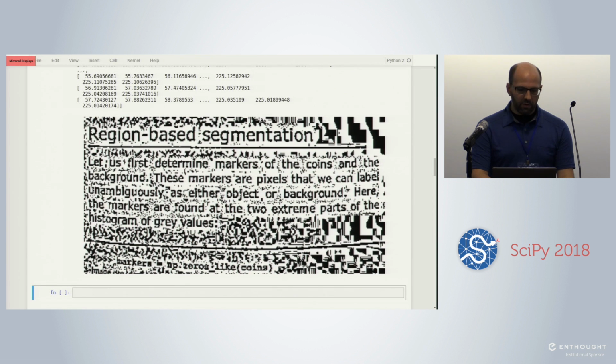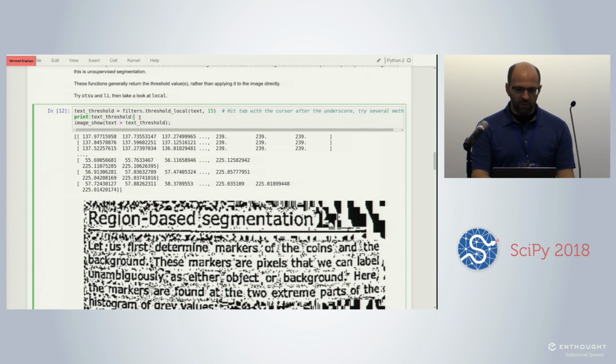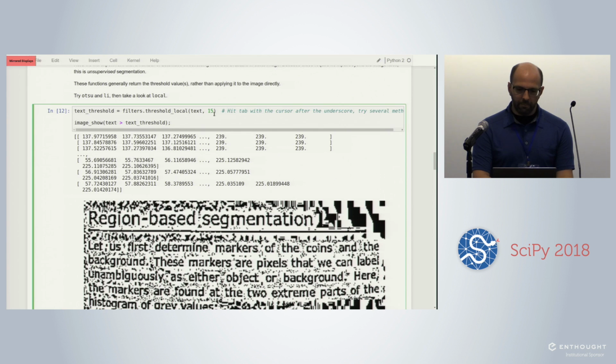That gives us a readable result now, but we have all of this artifact that's certainly not ideal. Note that when I printed the result, it's now a huge array. So at every point in this image, we now have an individual threshold to extract the most ideal value out of that point. That worked reasonably, except we need to get rid of these artifacts, which appear because our 15-point region is trying to extract something too small between lines. There's nothing of value there, so it's basically giving us noise.